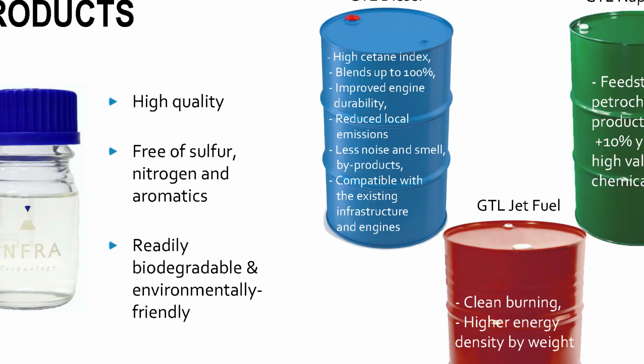The diesel fraction is good enough to be used as summer diesel. It would require some additives to add lubricating properties. If the client wants to turn it into Arctic diesel, as we have a number of requests for that, it will have to go through hydrodewaxing, and then again it will be a ready drop-in fuel. The gasoline fraction will require hydroisomerization, and then it can be used as drop-in fuel.